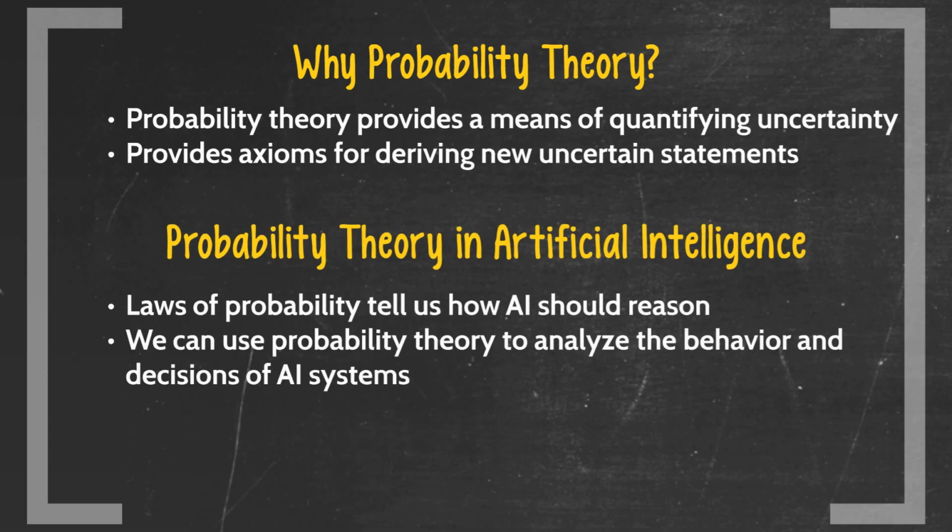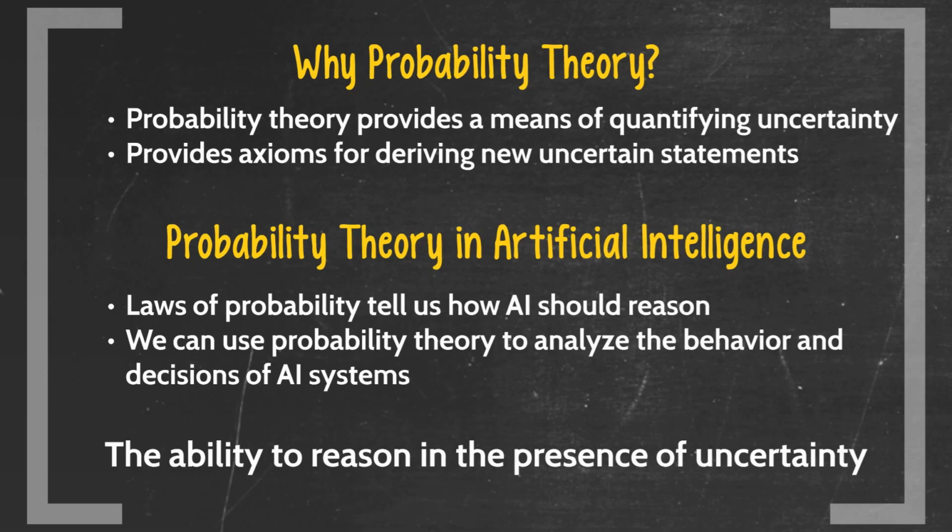So when we apply this to AI, in artificial intelligence applications, we use probability theory in two major ways. First, the laws of probability are going to tell us how AI systems should reason. So we design our algorithms to compute or approximate various expressions derived using probability theory. Also, we can use probability and statistics to theoretically analyze the behavior of proposed AI systems. So probability theory is a fundamental tool of many disciplines of science and engineering. In a statement, probability theory allows us to make uncertain statements and to reason. So, as you can see from this brief overview, why probability theory is so important to artificial intelligence.